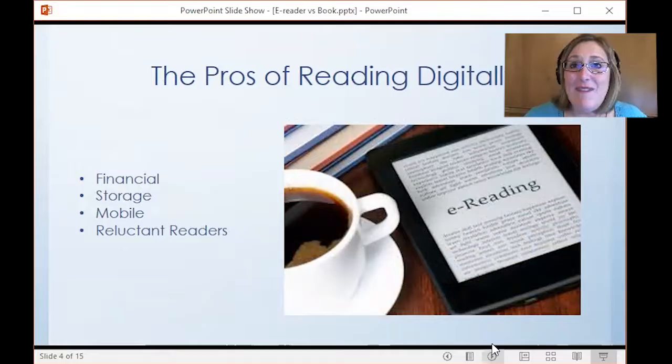For one, financially, it's much cheaper, right, to buy books and download them onto your Kindle or your Nook, or just even read them on your computer, right? There's usually a significant financial savings, and that's always a plus. Additionally, you can store a lot of things, right? If you happen to be like me, you might be a collector of books. I have books on top of books on top of books, and it doesn't seem to matter how many times I try to purge this system, we're still inundated with books. This kind of technology, these e-readers, they take a lot of that out, right? Because you have so much available storage. And that's a wonderful thing too.